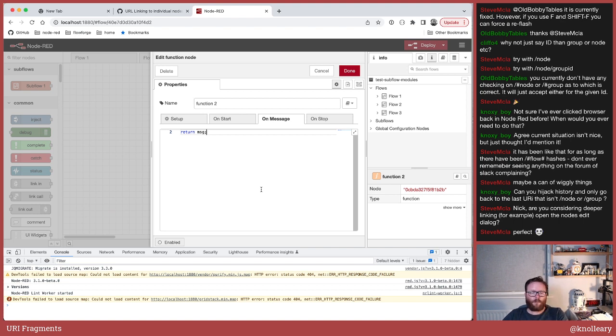Now, if you're trying to point someone at a bug in their code or whatever, or help them, it sounds really useful. The hard part though is, remember, the editor doesn't know the specifics of node edit dialogues. Like here in the function node, we've actually got 3 entirely independent blobs of code.